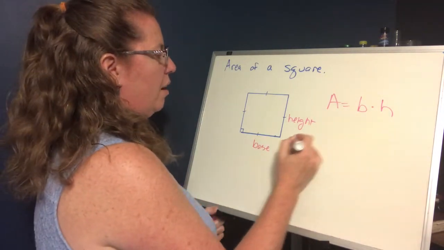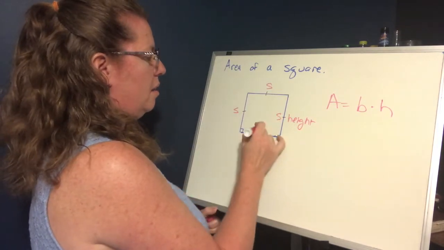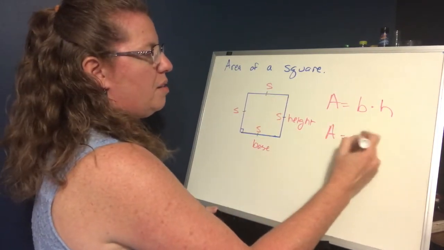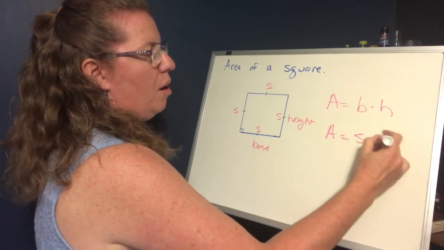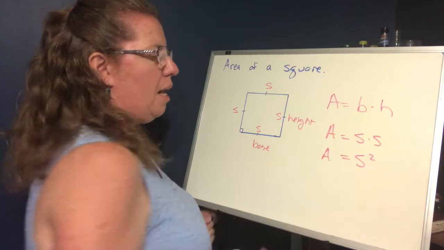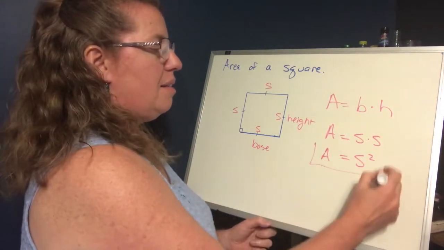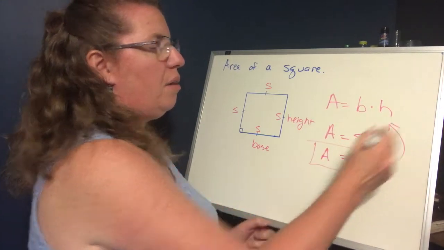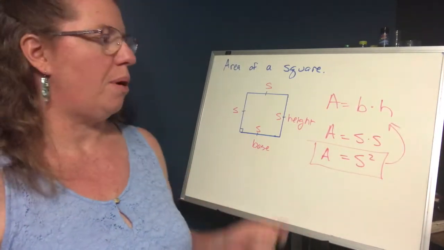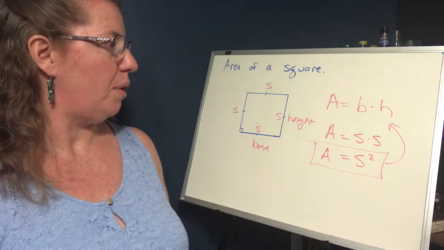But again, as a square, the base and the height are congruent, so most of the time they're going to go ahead and just say, alright, we're going to call our sides S. So the area, since the base and the height are the same, is S times S, or S squared. The area of our square is S squared. But again, since it's a rectangle, if you already know this, then you're fine. You just remember base times height, and you'll be fine. I'm not going to ask you to do them separately.